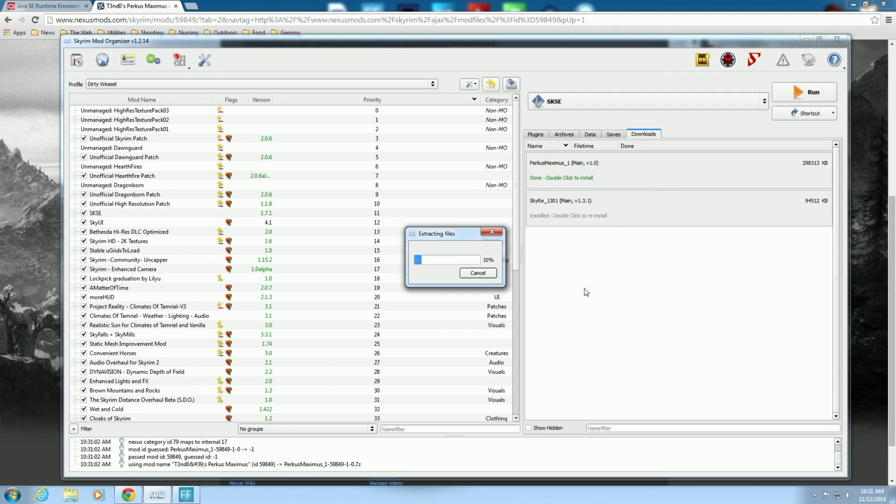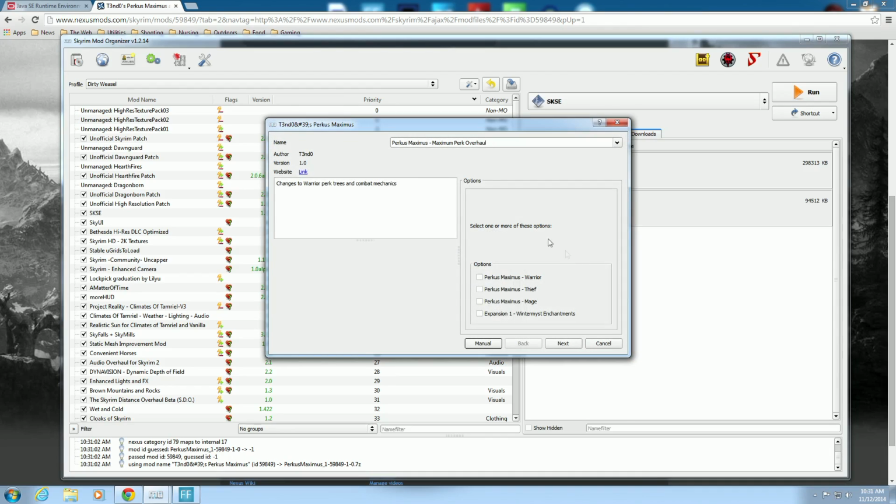It's going to extract the files, and we will get to a FOMod installer, just like Skyrim. Nothing special about this. Matter of fact, it's a little easier to do. Okay, Perkus Maximus, maximum perk overhaul. This is a perk overhaul set. So we want to go through, and it lists all of what these are: Warrior, Thief, and Mage, and Winter Mist enhancements. So this installation will be covering if you install all four.